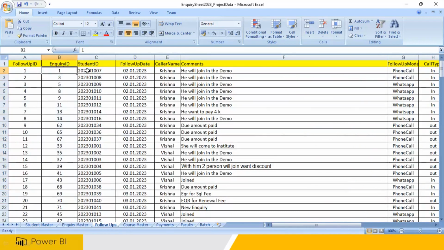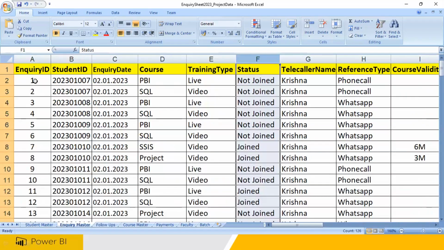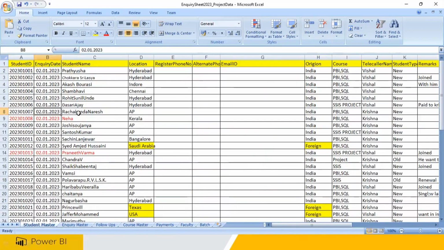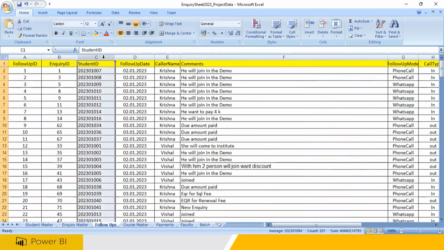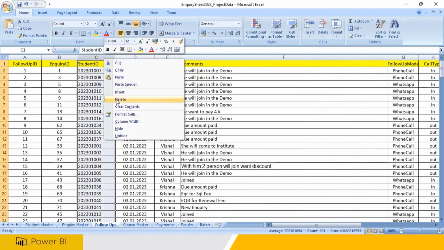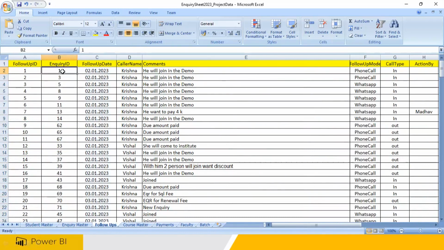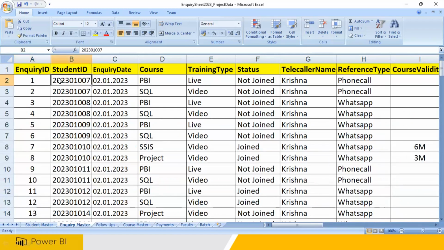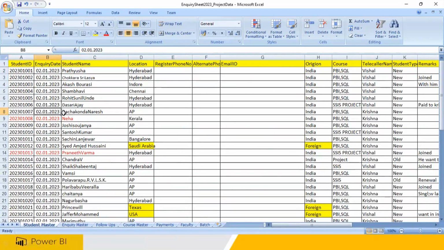So for this inquiry, this is a student ID. You need not give the student ID. If the inquiry ID is there, that is sufficient. So inquiry number one means this is student 1001. Student 1007 is called Naresh. So in this table, the student ID is not needed at all. We can just delete it. Only inquiry ID is needed. When you take the inquiry ID and go to inquiry master, inquiry number one, you will be able to get the student ID. With the help of the student ID, you will be able to get the student name and everything there. So this is how you have to connect. You need to do the reverse engineering and go back and collect the data.